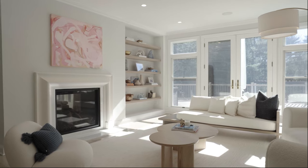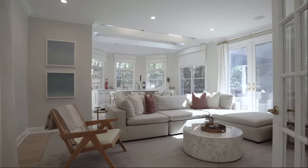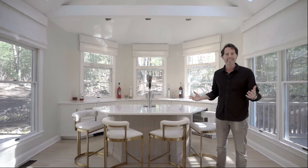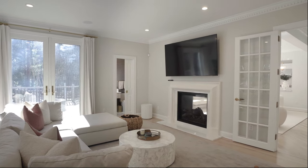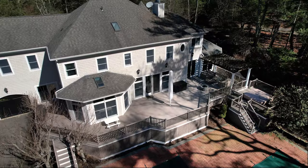This home is so fantastic for entertaining, and let me show you one other special space. If you love having your friends and family over, you won't want to leave — double-sided fireplace and just look at this massive marble bar, all connected with easy access to the outside entertainment zone.